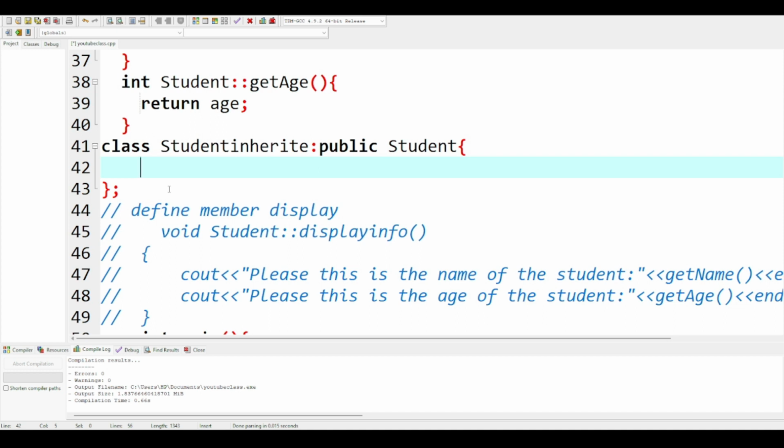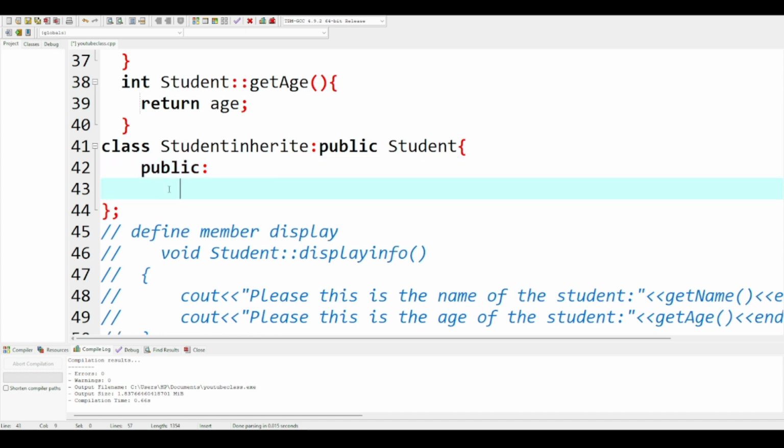So it's going to be public, then void displayInfo. This is no longer part of the Student.